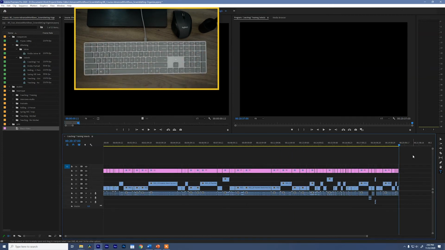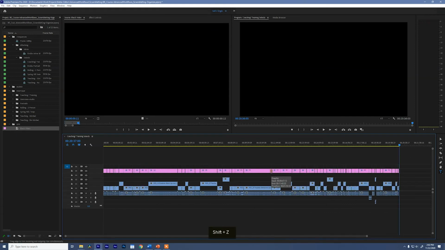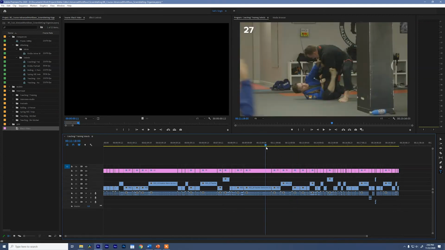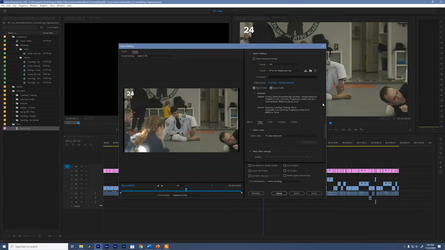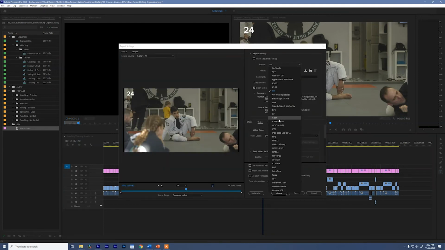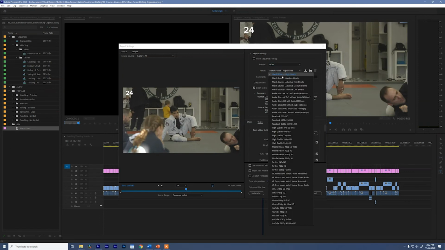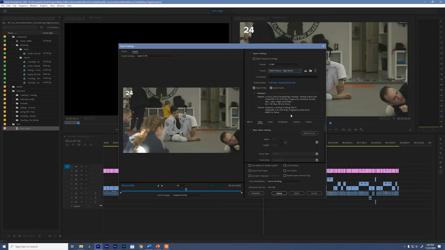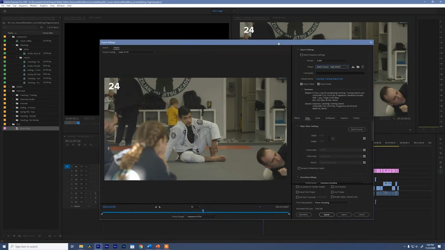Pretty easy. So with that done, let's get rid of these last two. And this is what we would use to export for our producer. Let's go ahead and park this over on top of a frame. And when we export it, our settings would pop up and we could use an H.264. And we can leave it as match source high bitrate, that's fine. And now the thing that I want to change though, is let's make this a little bit bigger so we can see it better. All right, drag this up.